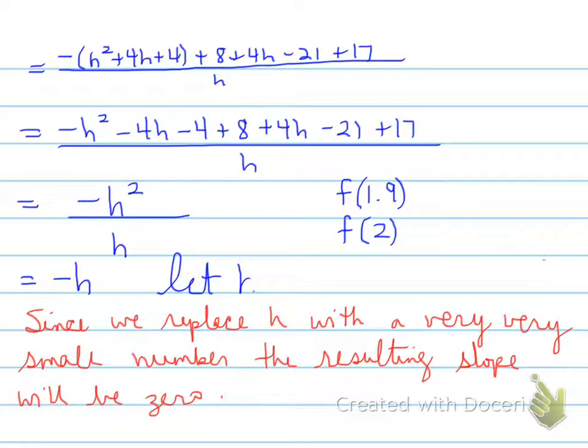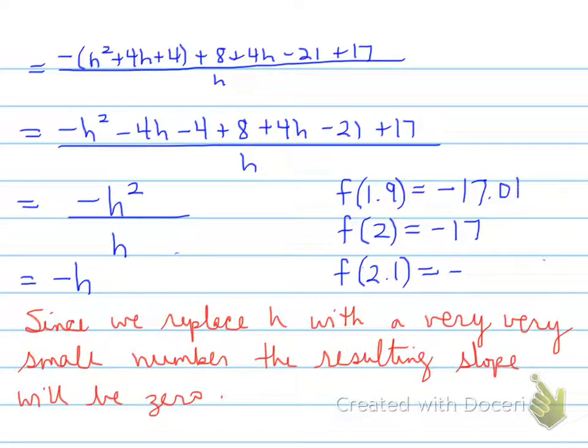Just going to erase this, and once we let h equal 0.001, and we know that the delta y over delta x is 0, we find the values before and after 2, -17, and what we find out is that 2, -17 is the point where the maximum occurs. So that's your maximum. All right, this is your maximum.